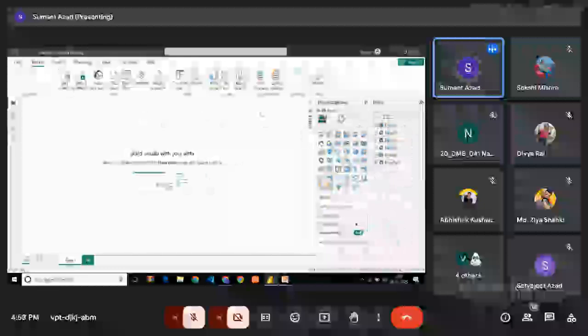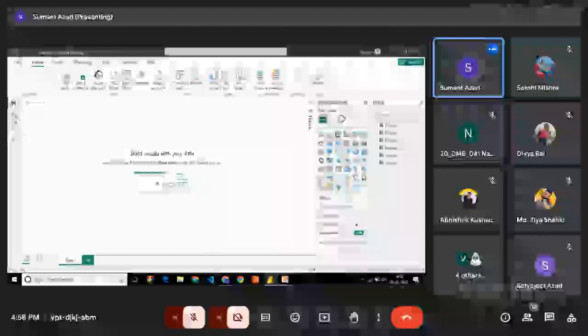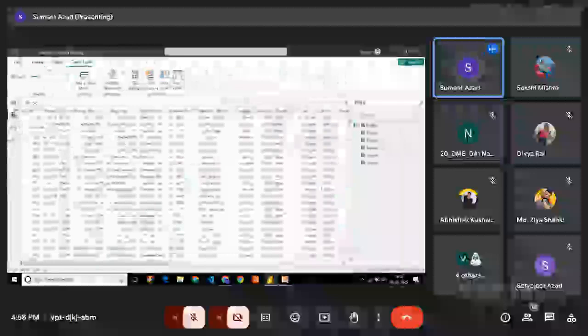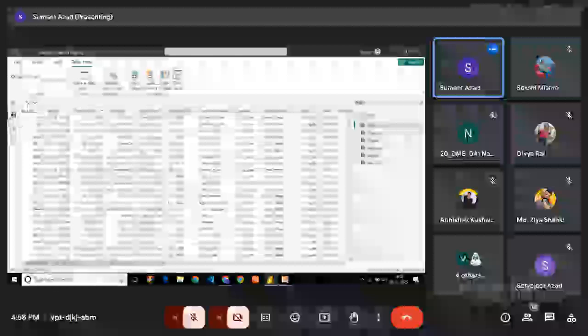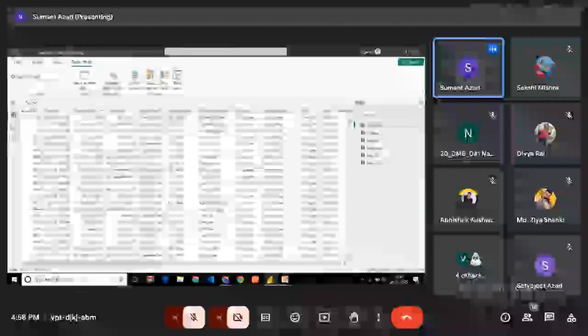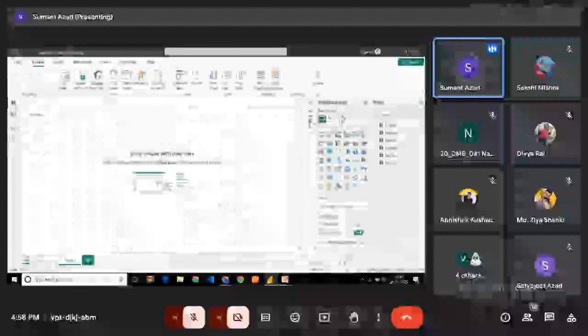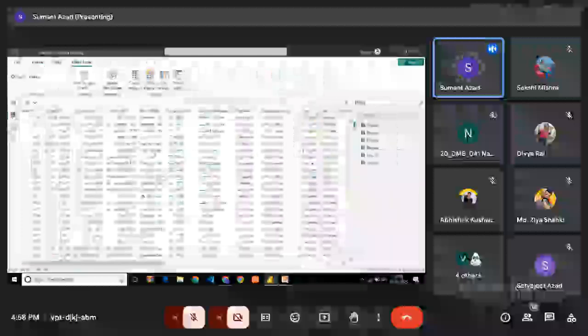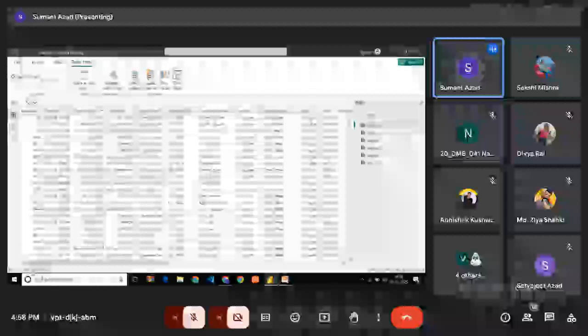Okay, so let's see how many tables are available. We can see this from here. 9,994 rows are available. So you can see from here what data we got from this data source. We can see which tab, and after pressing this tab, we can see this and how many rows are available. Here, this is the count of rows.